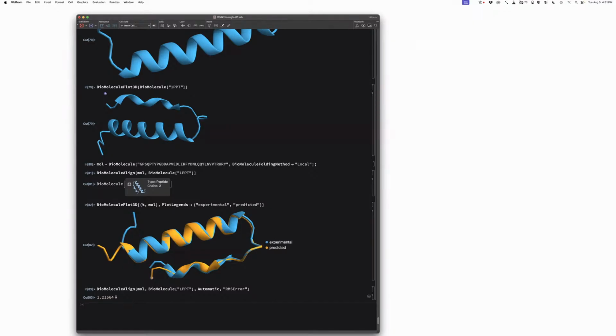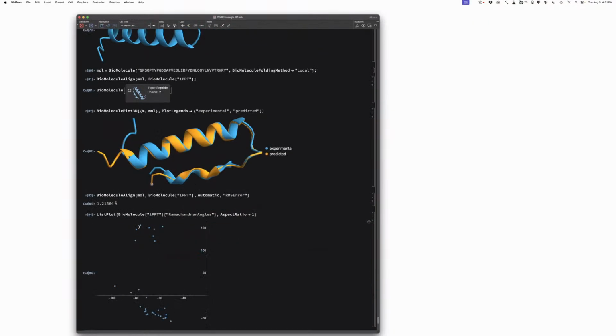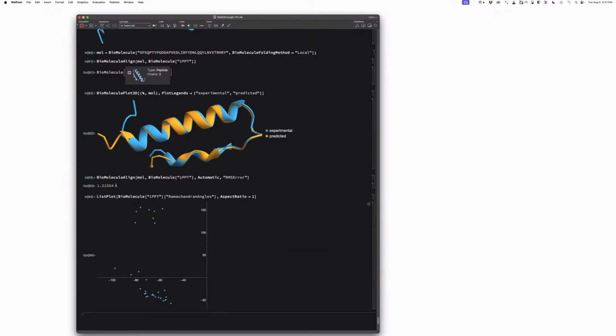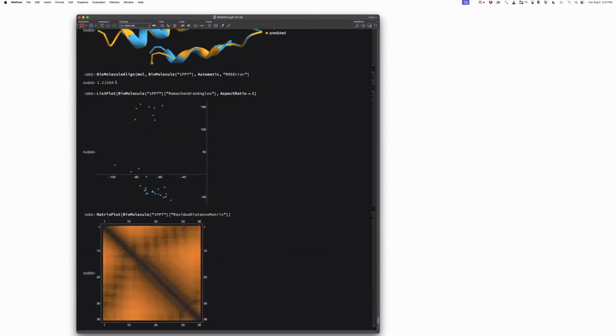Well, okay, version 14.3 introduces some other versions of protein shape. So this is now for that particular protein. This shows Ramachandran angles. You can see the two different domains in that protein show up at different places in the Ramachandran plot here. We can also do a distance matrix between the residues, between the amino acids. That's another kind of signature of the shape of the protein.